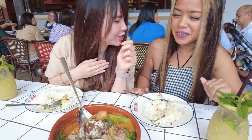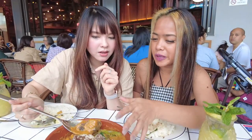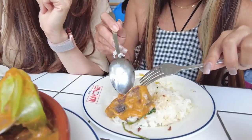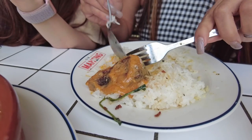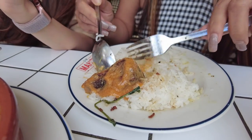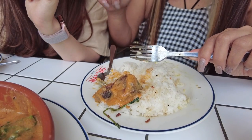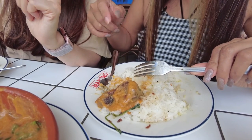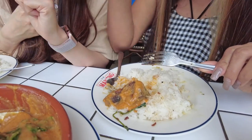Without further ado, can we try this one? Why not? Let's try. It is like beef paired with the shrimp paste. Weird, but I actually love the shrimp paste. It is yummy. And look, with all the greens, it's kind of healthy as well, with the nutritional value from the veggies. In the Philippines, we have go, grow, and glow. Go foods go with the carbs, glow foods are the veggies and fruits, and grow are the protein. Actually, this is complete.